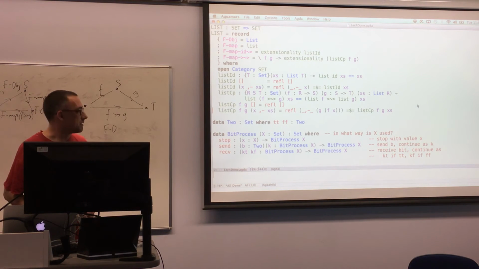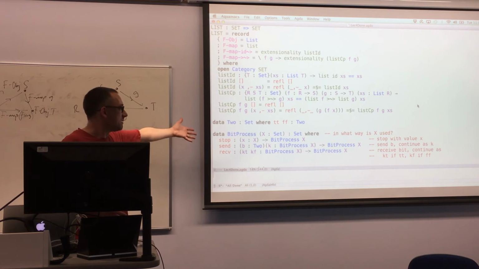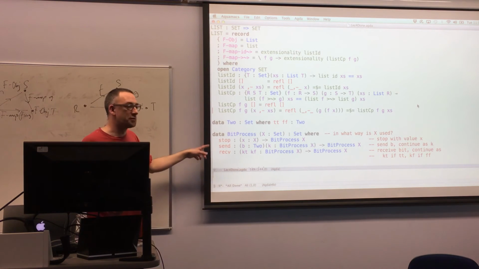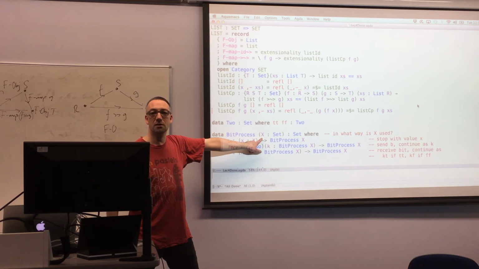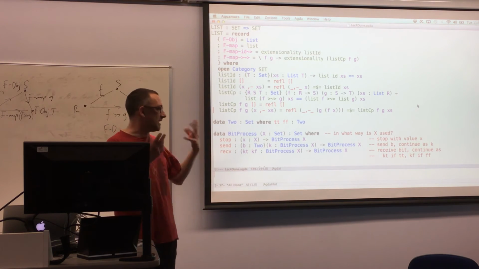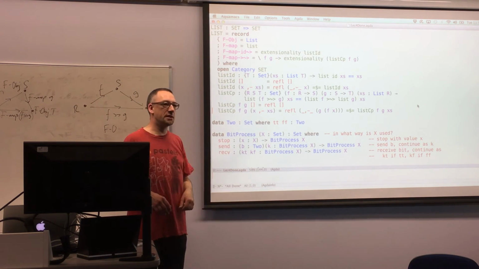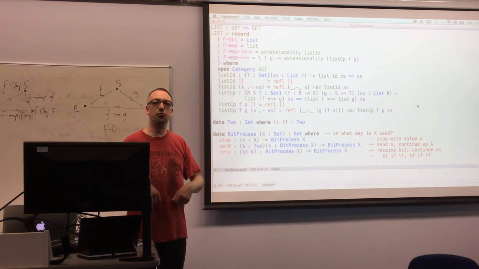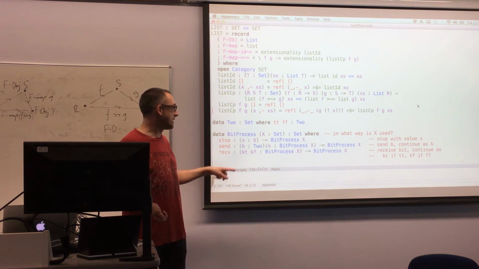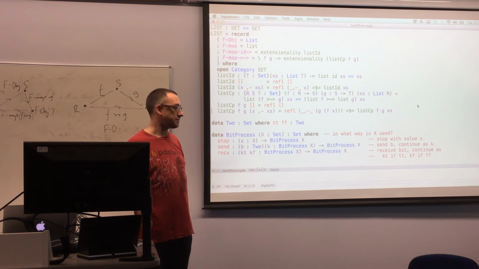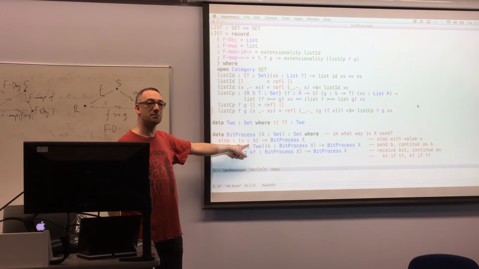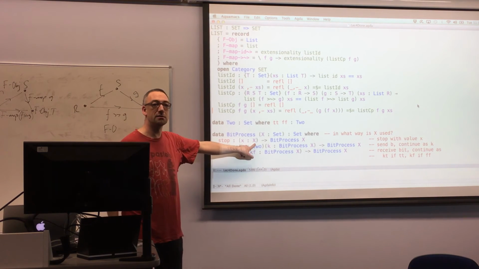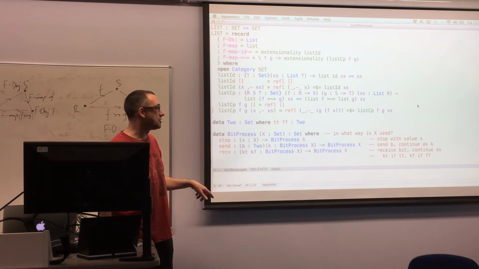Here, I've got some random other structure, which I'm calling a bit process, but you can see, same sort of pattern. There's some parameter type x, and the idea is this is modeling processes which can read bits, write bits, and eventually give back a value of this type. So in order to stop, you have to give back a value of that type. So here we're packing up an element. And then there are two other possibilities.